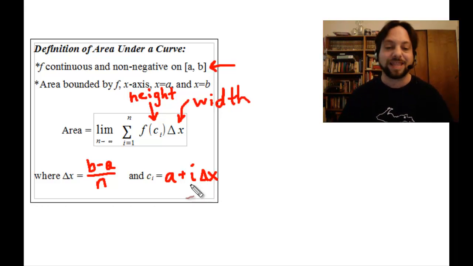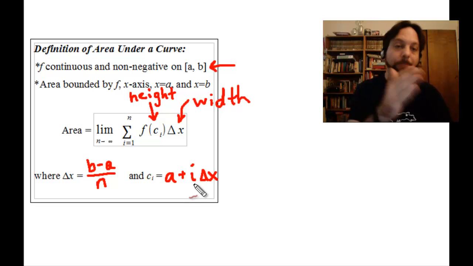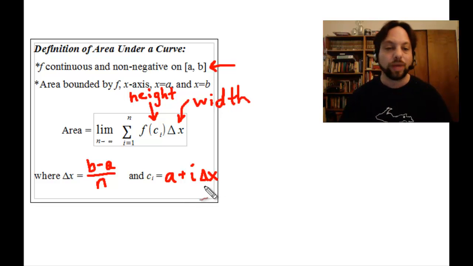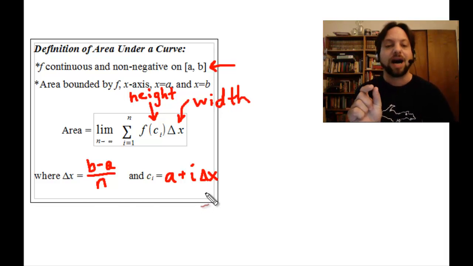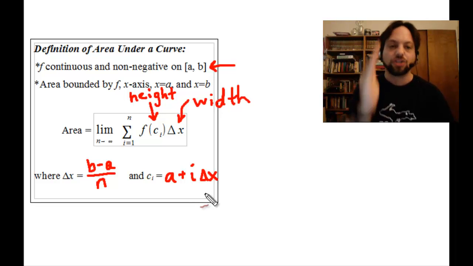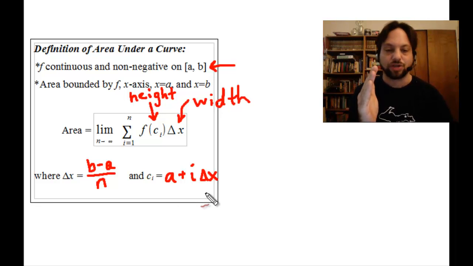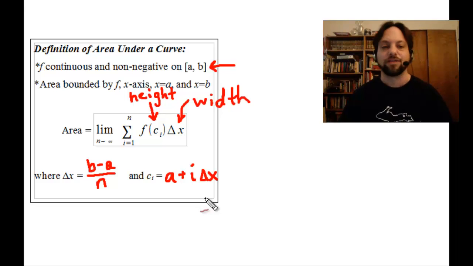And we're going to multiply that, whatever rectangle number we're talking about, times the width of each rectangle. So in other words, this width plus this width plus this width plus this width, and that gets us to the ith rectangle that we're talking about. It's a little bit confusing, but just think of it as a series of rectangles.